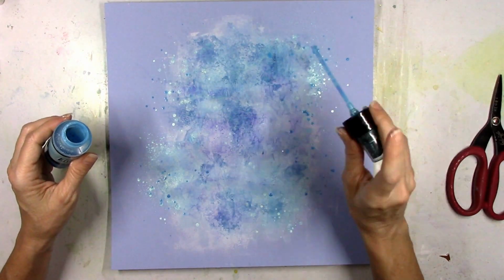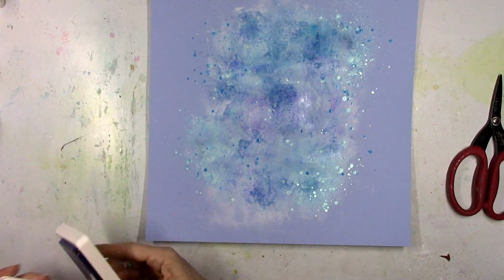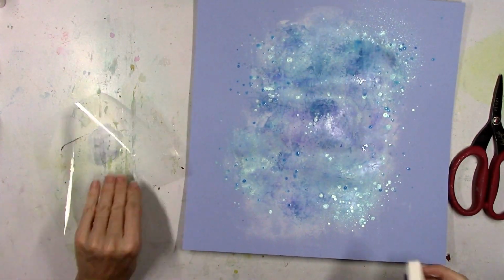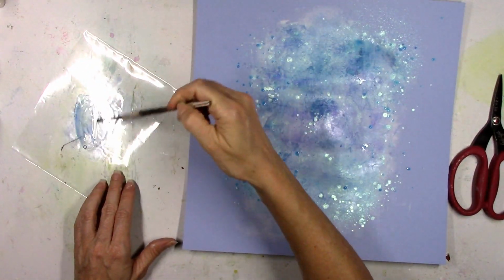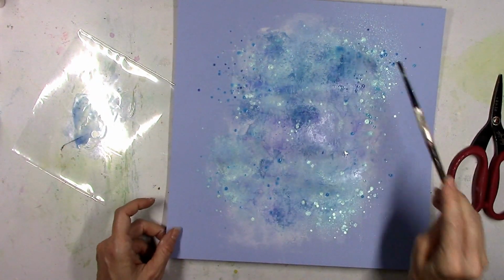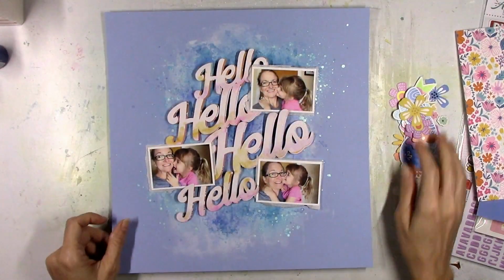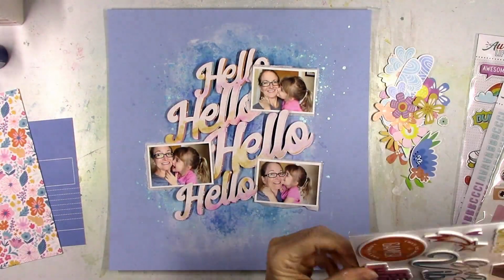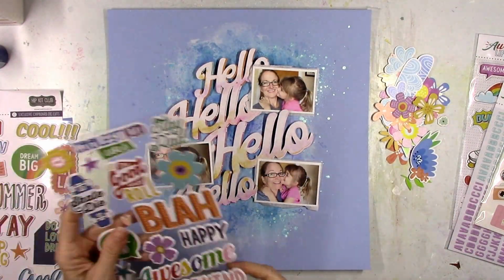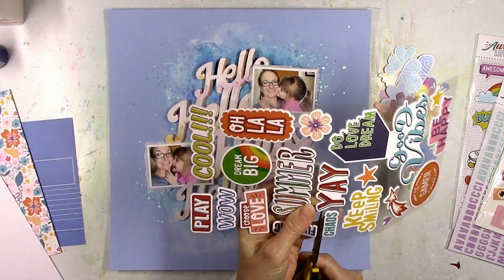And I decided that I needed more on this background. Are my backgrounds ever done? Honestly, no, they are not. I can never stop. I thought I was done. Apparently, what am I doing? Splatters, splatters. Okay. I'm going to come back in with that hydrangea color and the Tiffany blue spray, because I felt like the pictures kind of covered up what I had done previously, so I needed those to stand out. So that's why I added that.